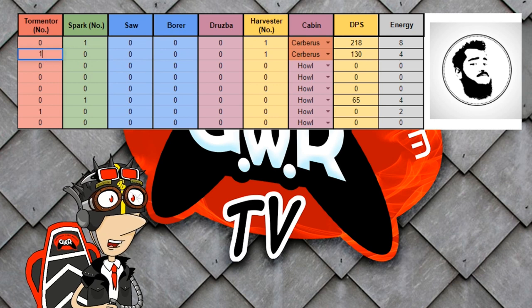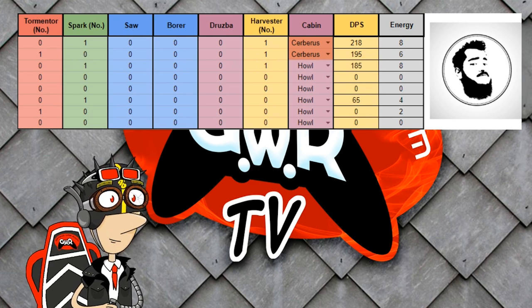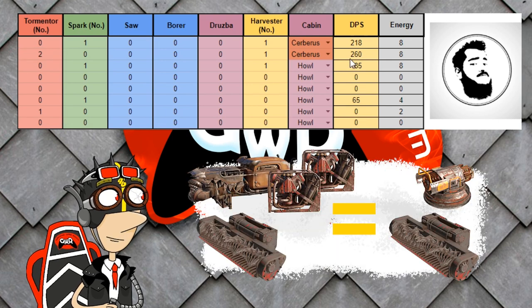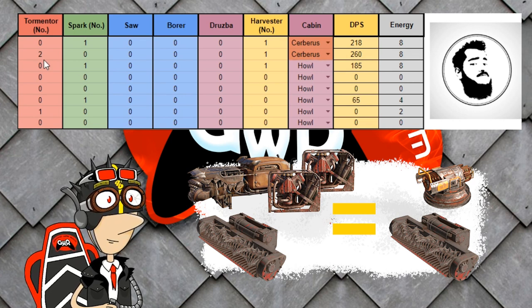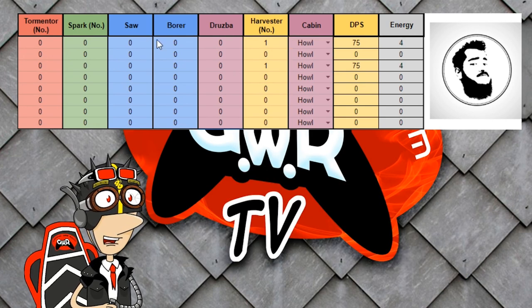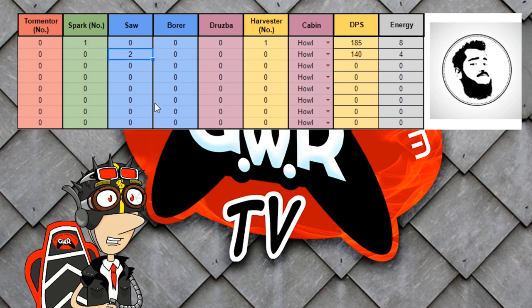So let's see. One Tormentor does a lot of damage. One Tormentor, one Harvester, and Cerberus does a lot. In fact, it does more than a Spark Harvester on the Howl. So that's pretty good. That's a lot of damage right there. Let's add one more Tormentor. Now we have unheard of damage. Guys, we have broke the Sparkester. We have broken it. One Cerberus, two Tormentors does more damage than a Sparkester. So how many blue melee equals one Harvester Spark? One saw, two saws, three saws.